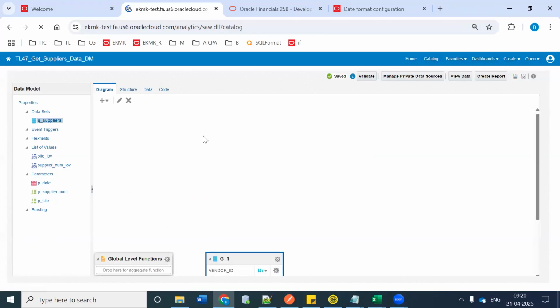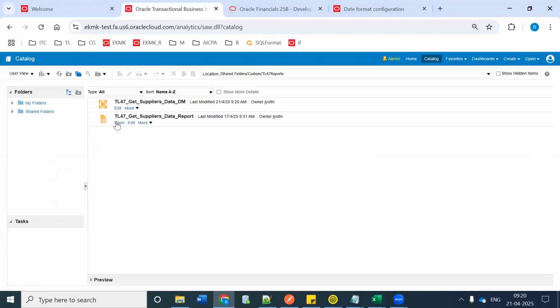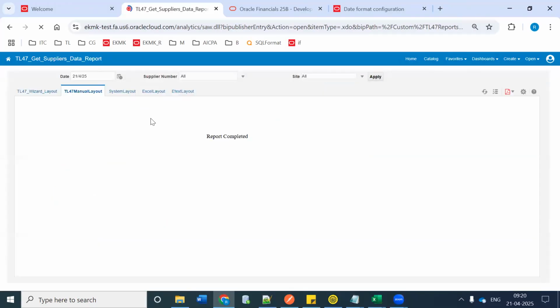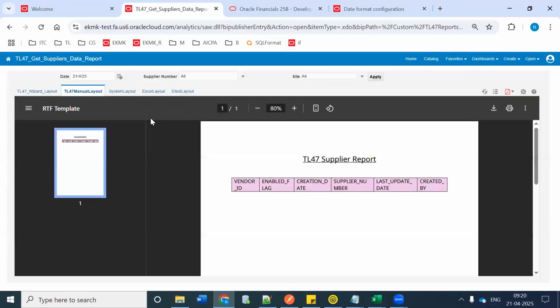Now just open the report once. Try to open the report. You may see the parameters get populated and it is trying to execute your layout to display the data. So the observation here is that when we open the report, we did not enter any values, and by default your report is executing. But we need to restrict the end user to select the values. When they click on the apply button, only then should the report be rendered.